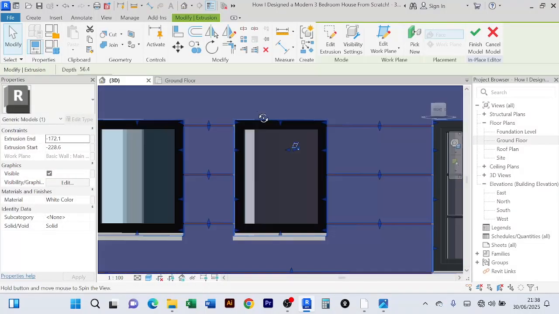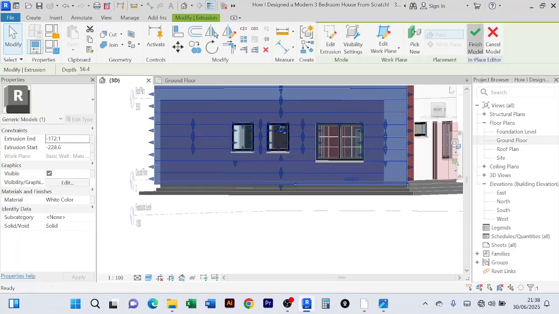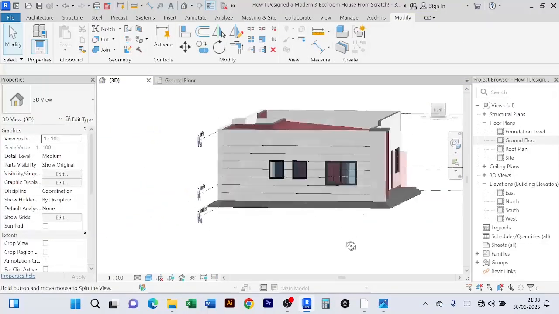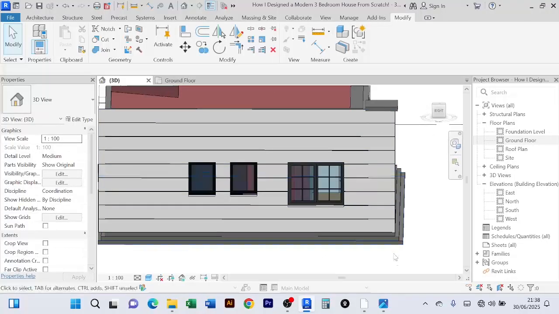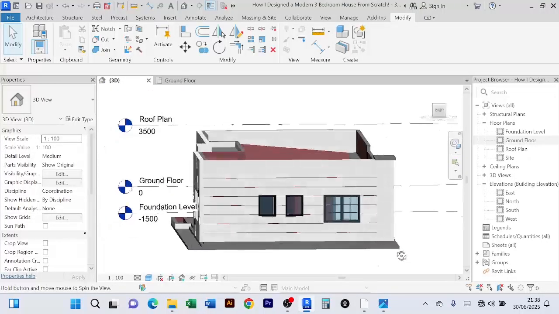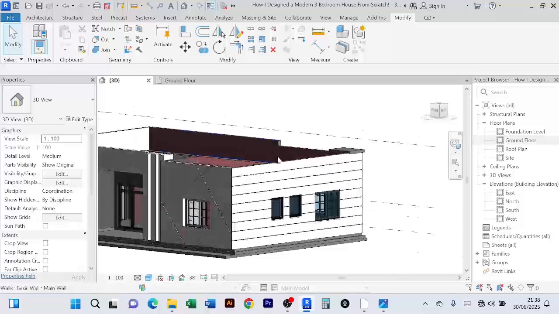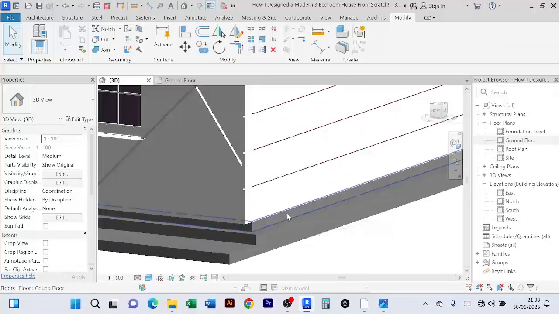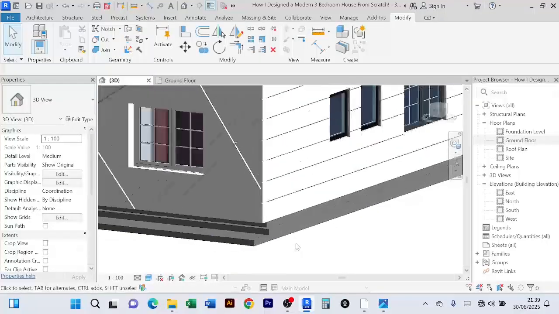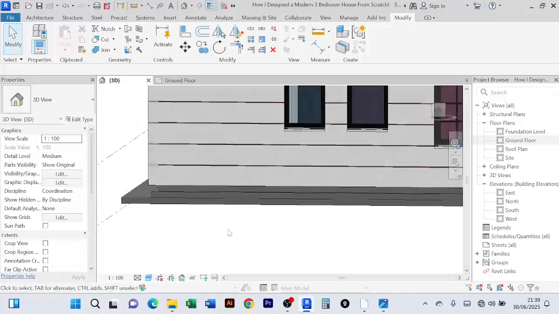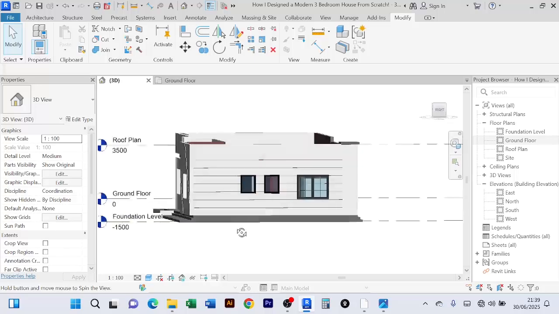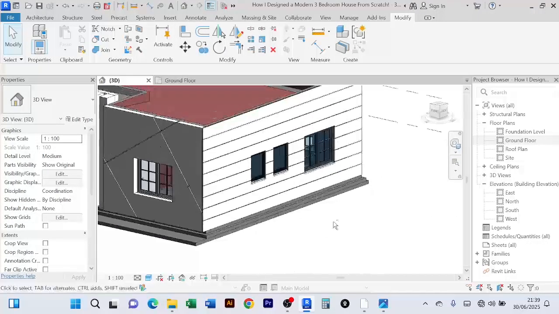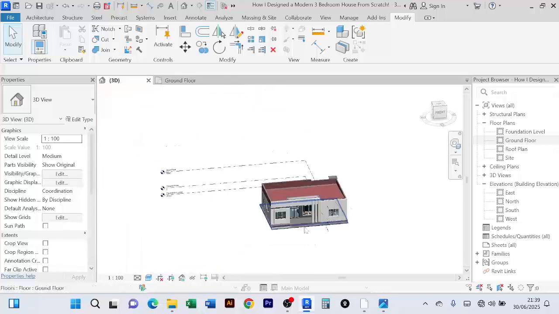So like that, when we try to finish it up, that's what we shall have. That is the kind of facade I intended us to achieve for this side of the house. I believe you learned something here. It's nice work done, really. This is nice work done. Let's go to the next side.